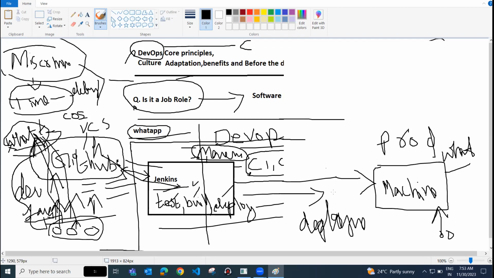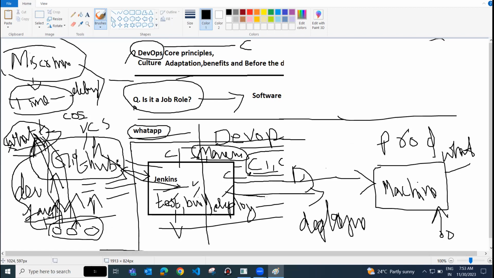If there is any issue there, then we need to go and dig. For example, Jenkins will integrate the CI part. Okay, CI is done, but CD is not running properly. So we need to go to Jenkins and check what happened to this thing and like that.